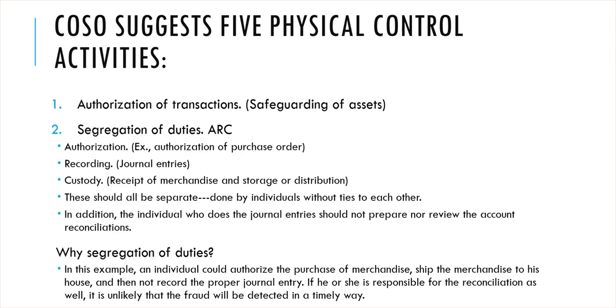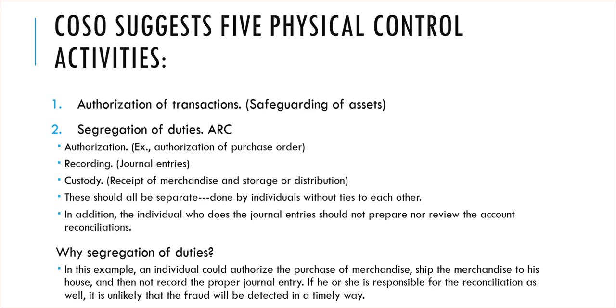Now there's a 4th one that's not in the ARC that's important. The 4th one is the oversight function that you might find in internal audit. An internal auditor usually isn't the person doing the journal entries because they're reviewing them, right? They're not the one making authorizations because they're reviewing the authorization. And they're not the one having anything to do with custody.